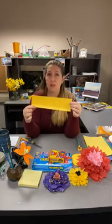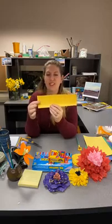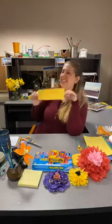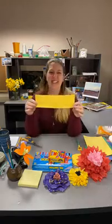All right, so what we have now is your margin at the bottom that we're going to use to tape onto the stem. And we have these funny petals that kind of look like eggs. I was going to say, it's like an egg shape. It's kind of a row of little eggs. But that's perfect. It's great. They're going to look beautiful.